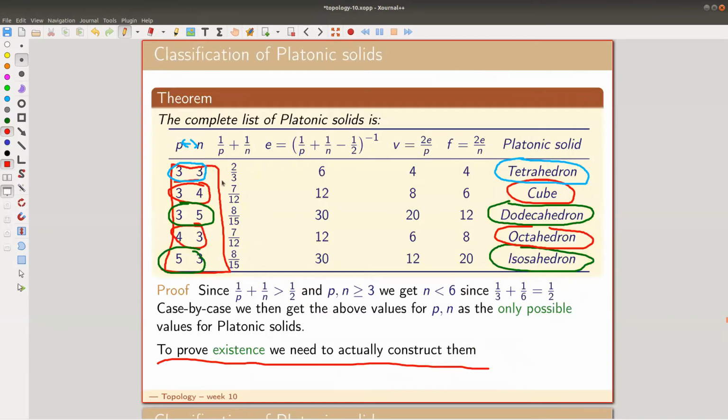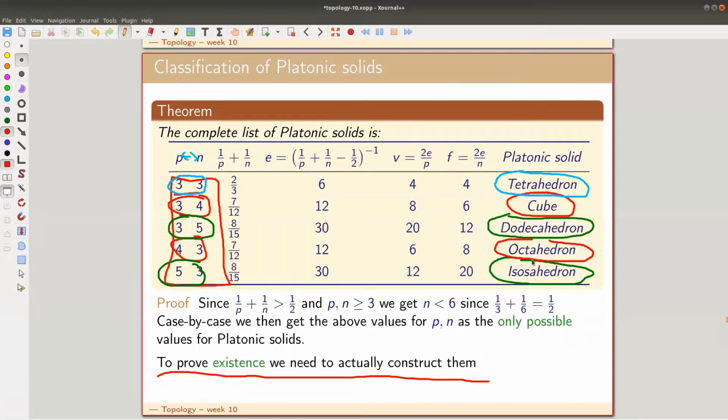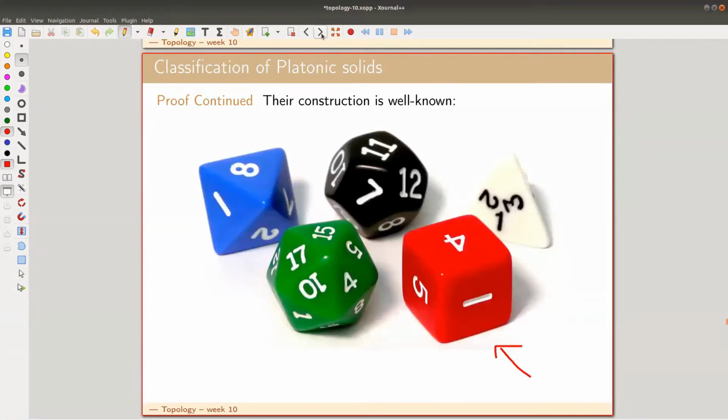So we played around a bit with those two numbers, P and N, which will reappear today. So recall the numbers P and N. They were always smaller than 6 for the platonic solids because of this condition we got from the Euler characteristic. There you go. This one here, that 1 over P plus 1 over N has to be bigger than 1 over 2. And if one of them is too small, that just doesn't work out. It's a pretty easy count. And we got a classification of all of them just using the Euler characteristic.